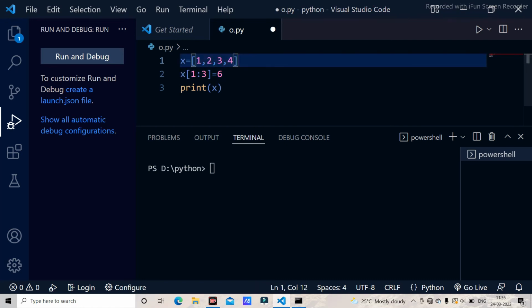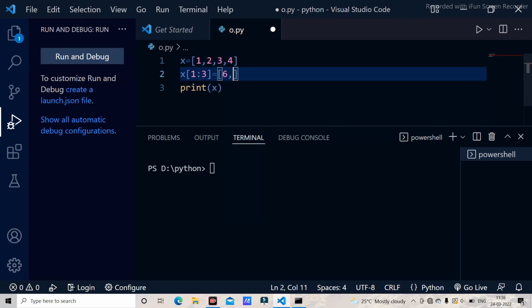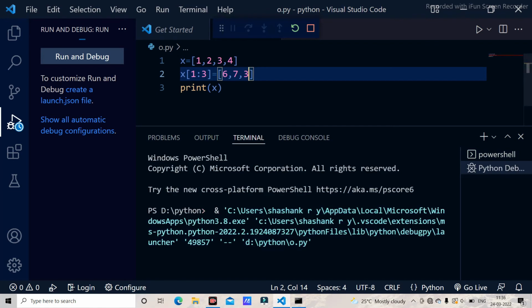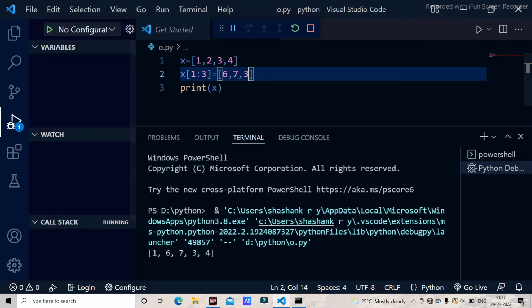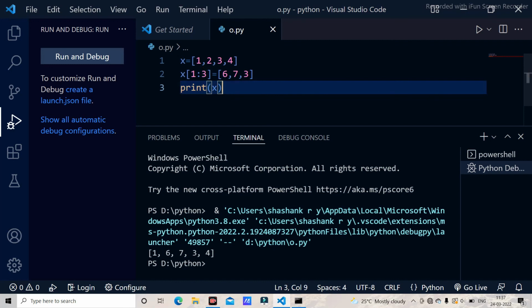Means from 2 3 4 I am going to change to 6 7 and 3, and I just save it and run the program, and you are going to get the answer here as 1 6 7 3 and 4, because 4 is not included when we say 1 till 3, because it is going to leave the last element, therefore we got the answer as 1 6 7 3 4. And this is how we are going to change a set of elements in the list.